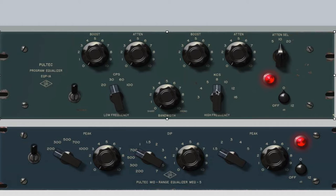The attenuation dial works with the attenuation selector. So you can attenuate three fixed higher frequencies, 5, 10, and 20K. So this attenuation knob works with this selector. It doesn't work with the high frequency like it does on the low end, so keep that in mind. That's one thing that's confusing about this. When you first look at this, you would think that this high frequency selector works with the boost and attenuate just like the low frequency, but it doesn't.